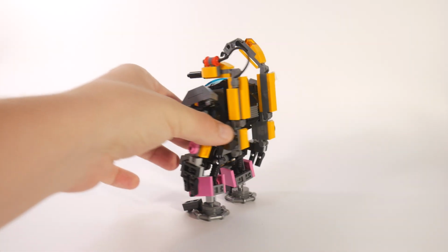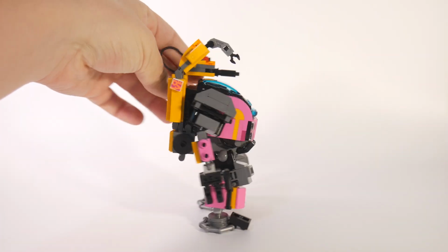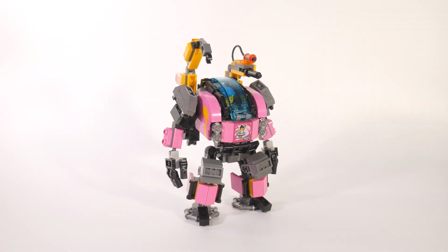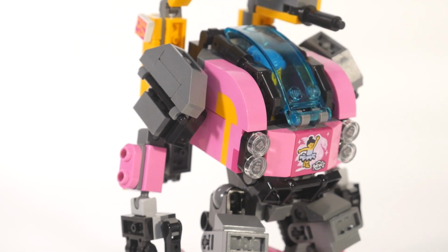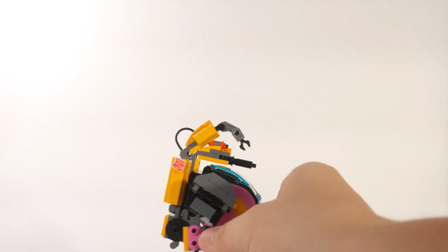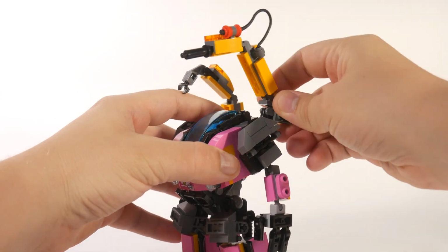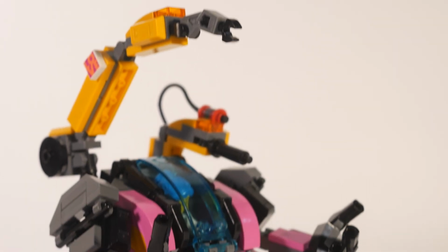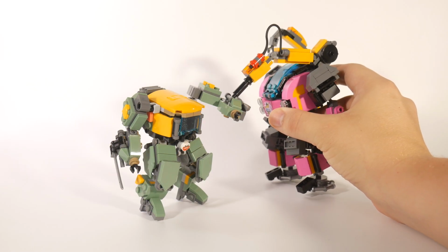Speaking of that unique look, Penelope is very squat and has a heavy stance, which was actually inspired by a Warhammer Dreadnought, specifically a Castroferum pattern. But there is some ballerina nose art featured on the chest, so clearly someone has a sense of humor. While I did sprinkle some of the flame yellow throughout the body and legs, I saved most of it for the pair of manipulator arms mounted on Penelope's back. The arms are able to extend when in use and feature both a small claw for performing tasks too fine-tuned for the mech's regular hands, and also a plasma torch that can be used for either cutting things apart or welding them back together, depending on the intensity of the flame.